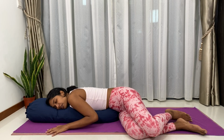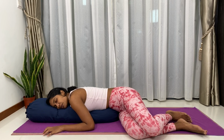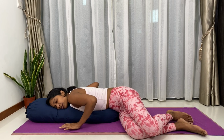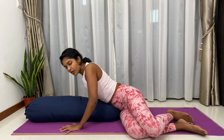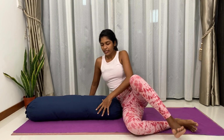We can start very slowly. Wiggle our toes. And give slight movement to our fingers. Gently guiding ourselves all the way up into our comfortable seated position.